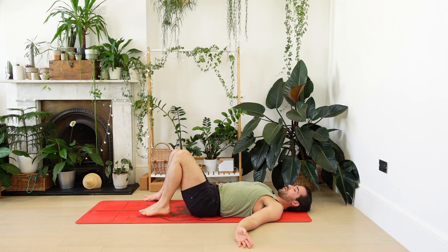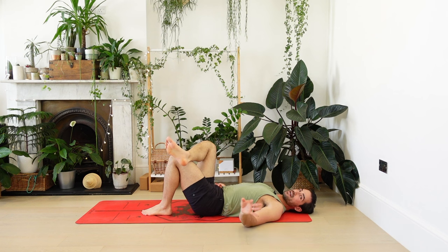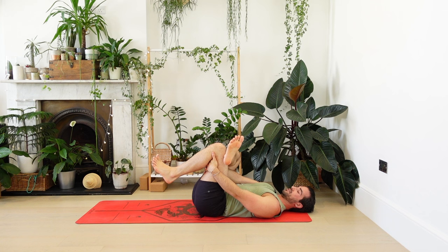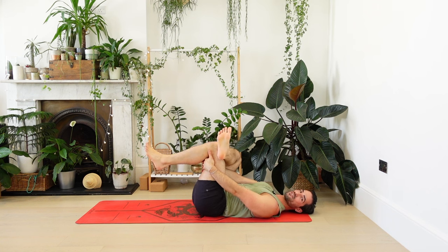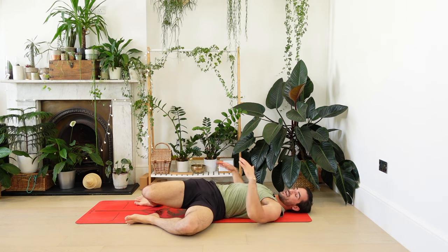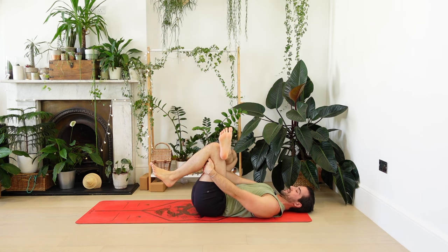Release both legs long and give the legs a little shake out. Walk your feet in, take the feet as wide as the mat. Just how we started — send the knees to one side gently and then to the other side. Option two: bring the feet in and cross the right ankle over the left knee. For some injuries this will be fine, for some it won't. If this feels okay, reach behind the left thigh and bring the knee in for a nice deep hip stretch. Otherwise, take the knees to one side and breathe there. Wherever you are, three or four more breaths, starting to slow the breath down.